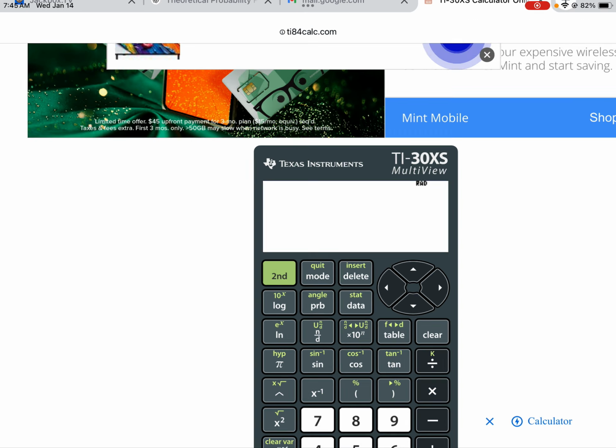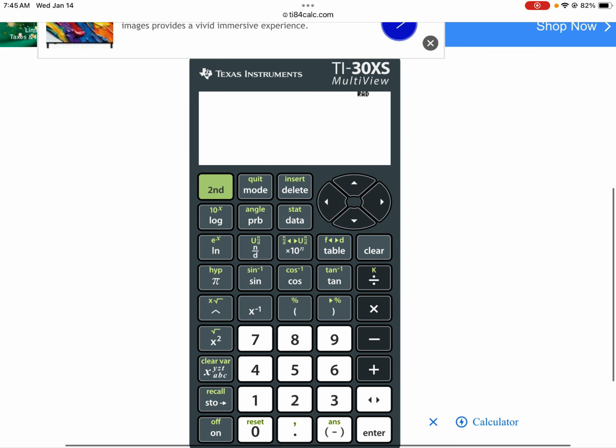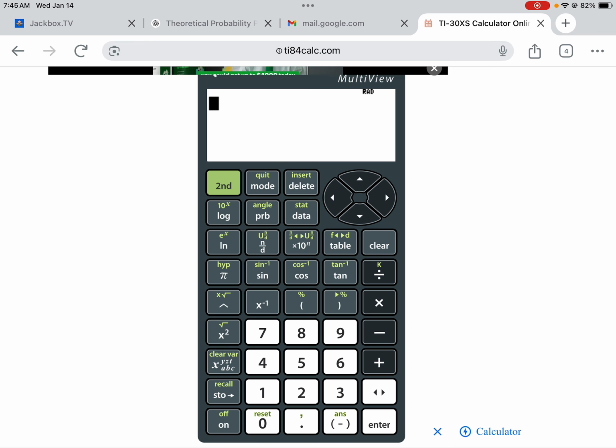So most of you have a calculator that looks like this or very similar to it. If you notice right here, if I push the green second button, or yours might be yellow, and then push this button right here, this will let me insert a mixed number into my calculator. You should see those 3 boxes, okay? So if you push the second button and your fraction button, it will let you input a mixed number. So I'm going to do 2 and 3/4.